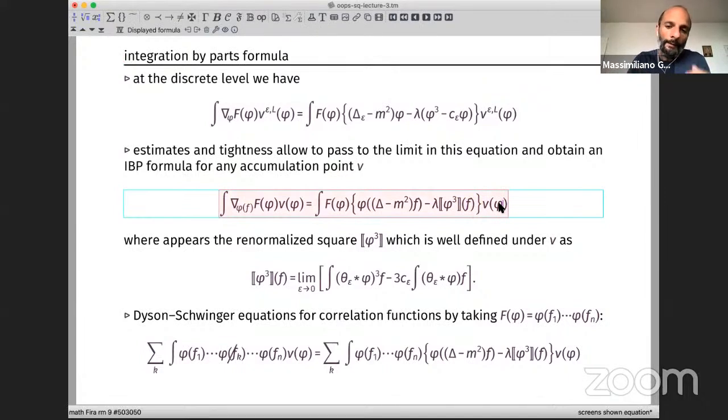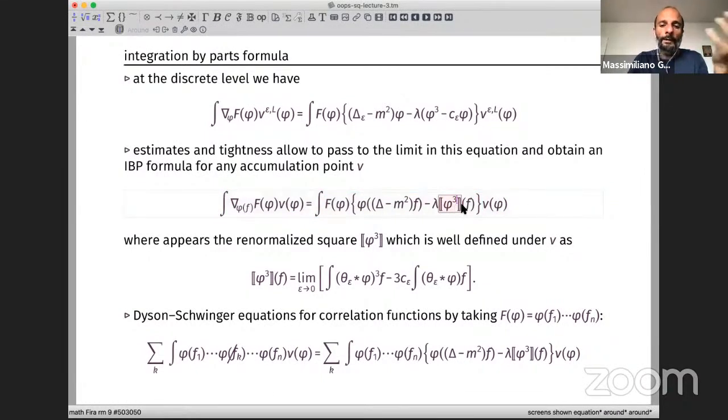But what is interesting is the question, which I don't think is answered in the book or in the literature. Give me a measure which satisfies this equation. Is this measure unique? Keep in mind that already stating this equation is non-trivial because you need the cube. You cannot just state it for any measure on distributions, because for an arbitrary measure on distributions you cannot define the cube. You have to restrict the class of measures.